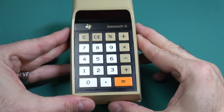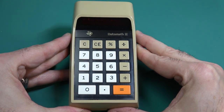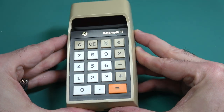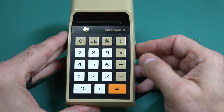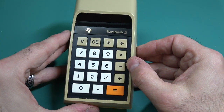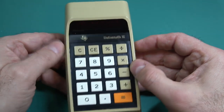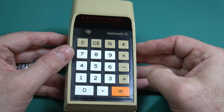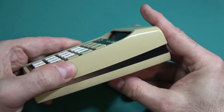This was manufactured between 1974 and 1975, and it sold for $50. Take a guess at how much a calculator with these functions would cost today. You could probably just get it free, or $5 or $10. So it's pretty amazing how far technology has come in such a short time when considering how long man has been on Earth. Pretty amazing.